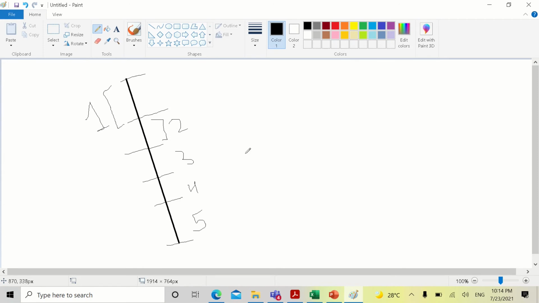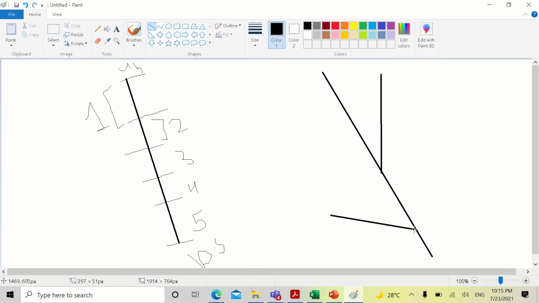The reach numbering for a single river starts from the upstream. So this is upstream, and this is the downstream. In case we have a river with tributaries, let's say this is the main stream, and this is the first tributary, and this is the second tributary. How can we number our reaches?